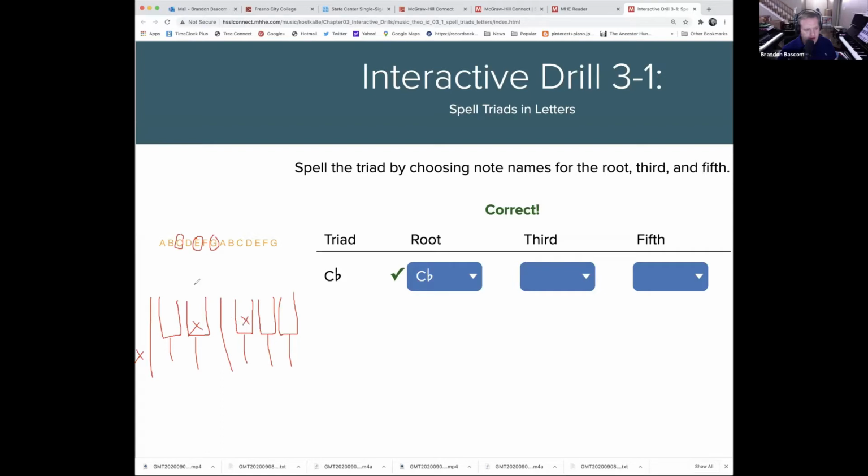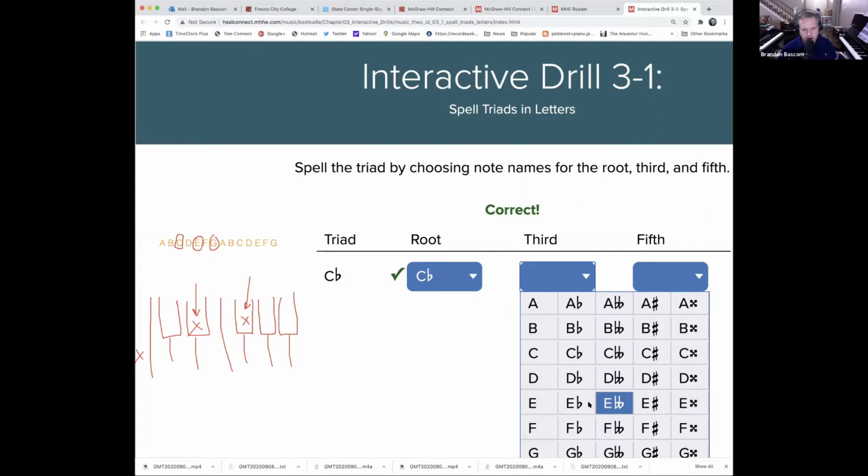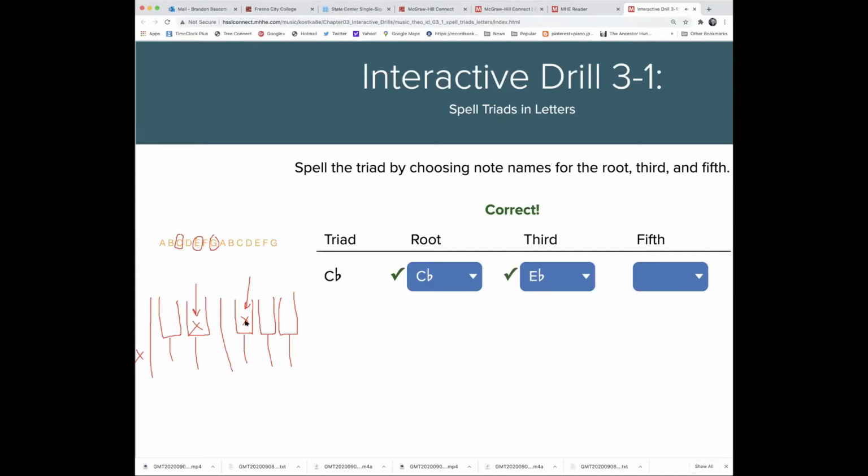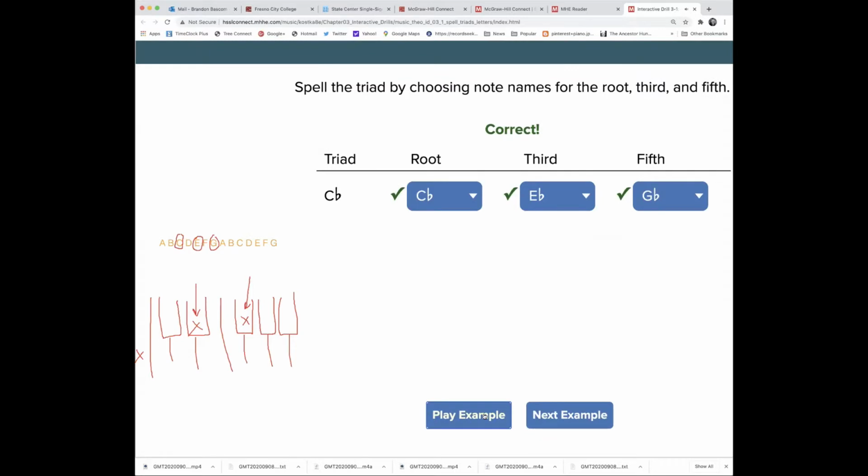So we got to call that some kind of an E. And we got to call that some kind of G. So this can be called E flat. And that's got to be called G flat. You with me?